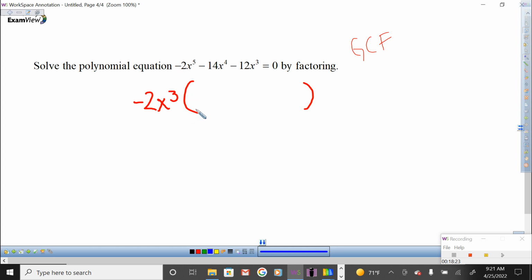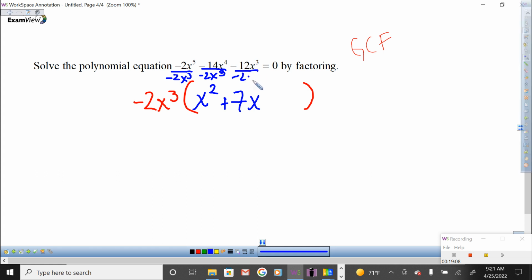And by the way, for those of you that are still struggling with this, we take the GCF and divide each term. So this is a giant 1, x to the fifth over x to the third. We subtract the exponent. This is x to the second. Next. Divide by negative 2x to the third. Negative 14 divided by negative 2 is positive 7, and we're left with x. Oh, it's 7? Yeah, I did that on purpose, see if you were paying attention. 7x. Oh, yeah. 14 divided by 2.